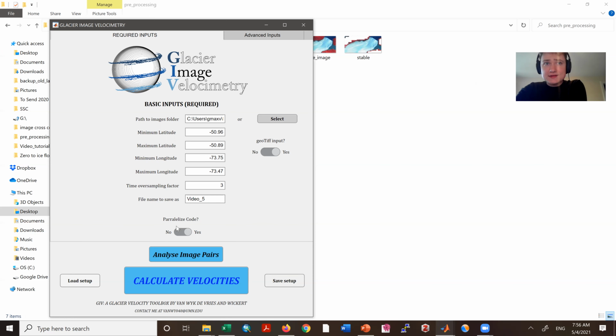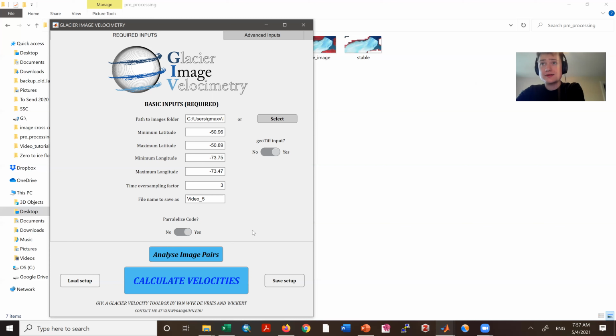The parallelize code option will determine whether you run your image pairs in parallel. You will choose yes, or not in parallel, you will choose no. Essentially, most computers have more than one core to perform computations these days.